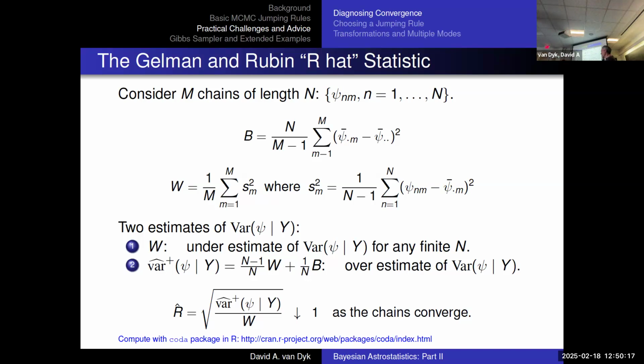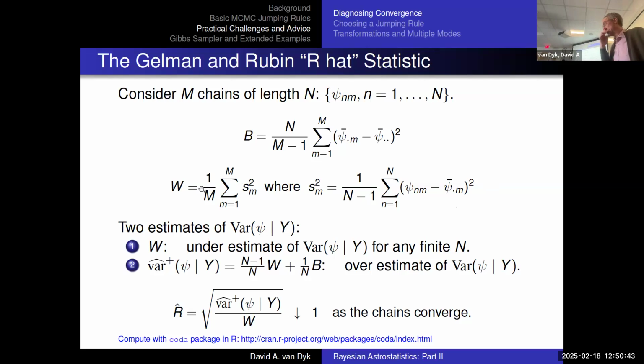Then what I'm going to do is essentially compare within-chain and between-chain. What do I get from a single chain? And what do I get from multiple chains? This B is for between. It computes the average for each of those 5 chains, and I compute the variability of the means. And I compute the within-chain variance. That just means I compute the variance of each of the chains and average them.